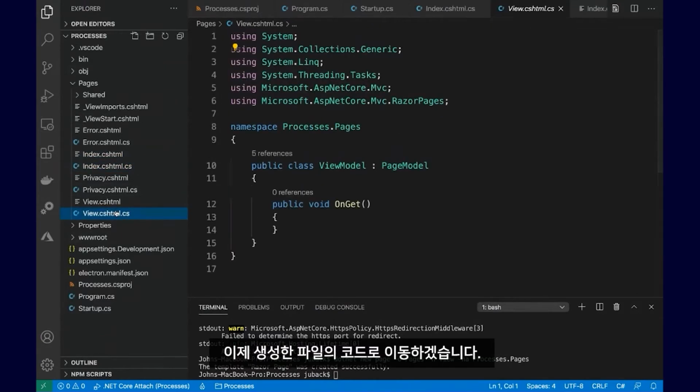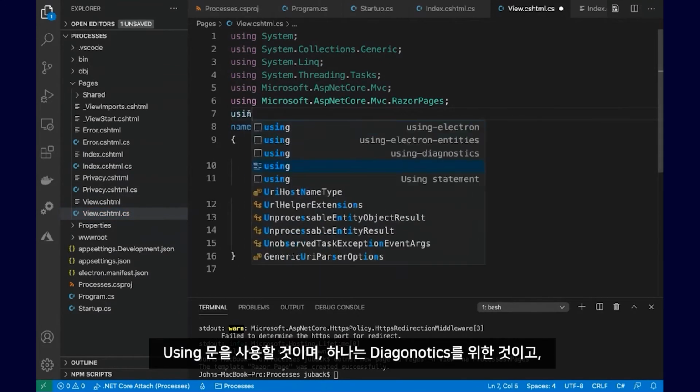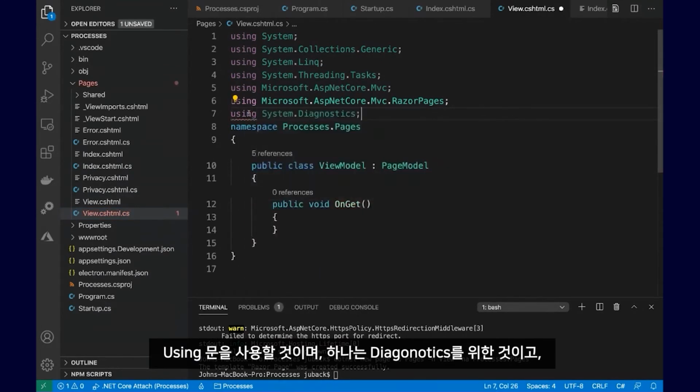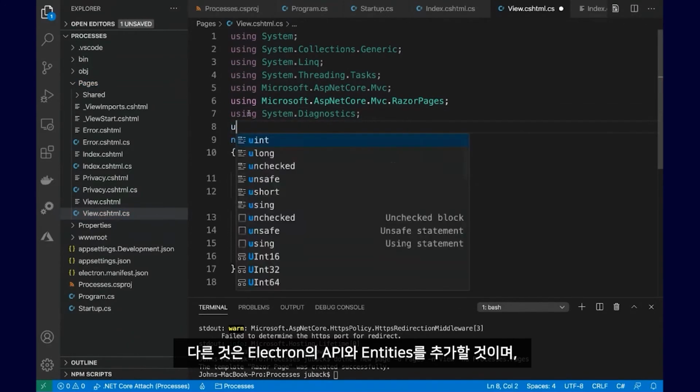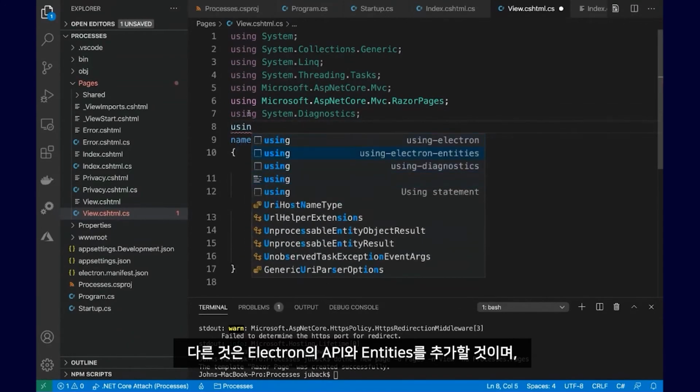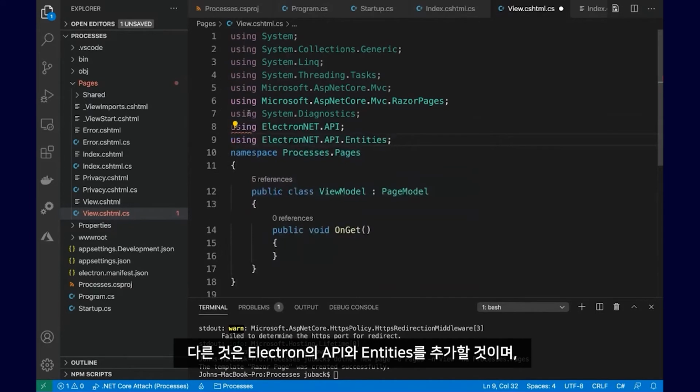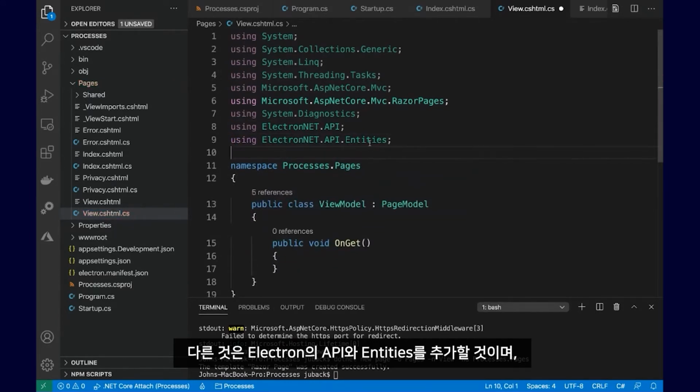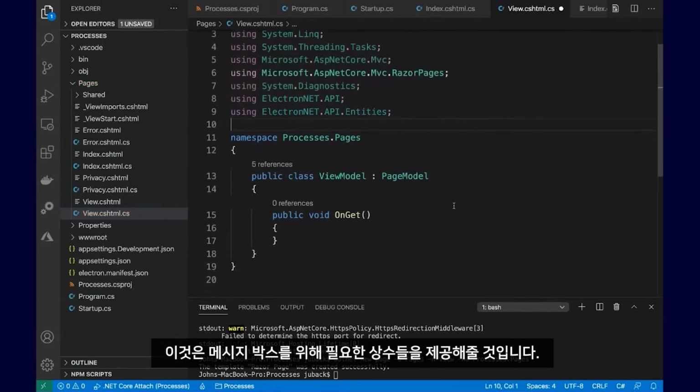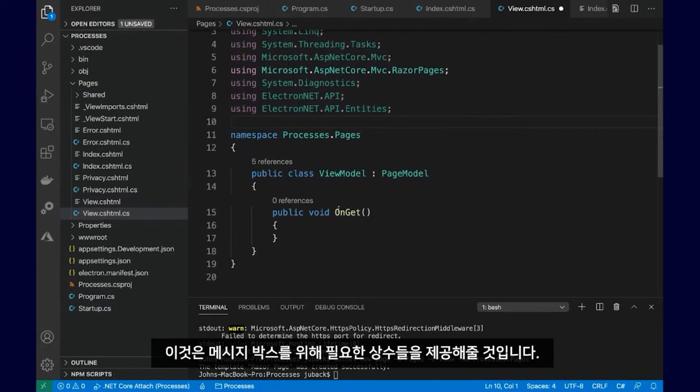Okay, now I go to the code behind for my new file. So I add some using statements, one for the diagnostics and another for Electron API and the entities, which gives me some constants that I'll need for doing a message box.